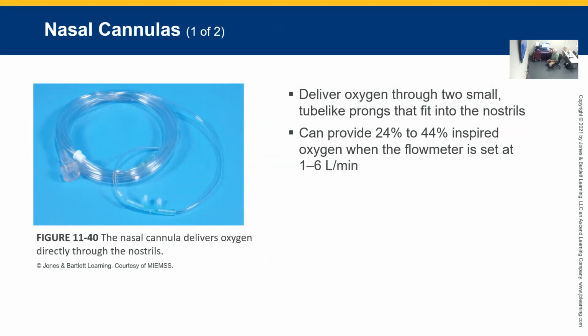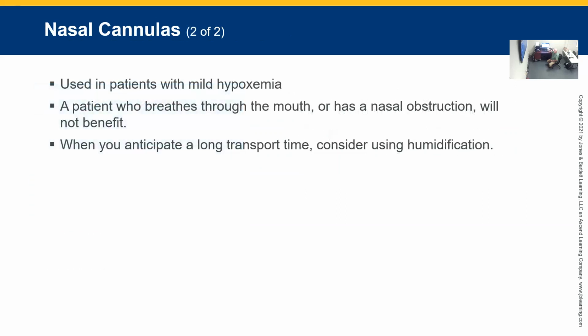Most common thing we use is a cannula. The only problem that you'll run into with it is you give anywhere between 1 and 6 liters. The higher you get in the liters, with it hooked directly to the tank, it starts drying the nasal mucosa out, and it can cause pain, especially if they've been wearing the cannula for a while. So kind of keep that in mind.